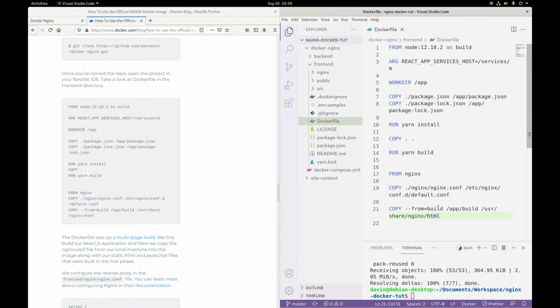Oh, maybe, so when we copy from, it could be in this environment, right? So we run yarn build, and then there could be a build folder in app, because that's our working directory, and then we copy from this into the HTML. Okay.